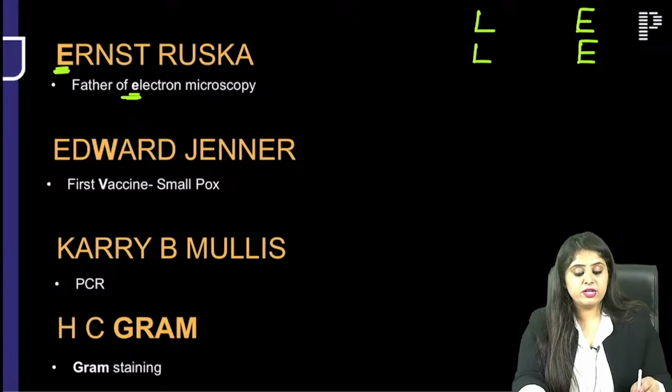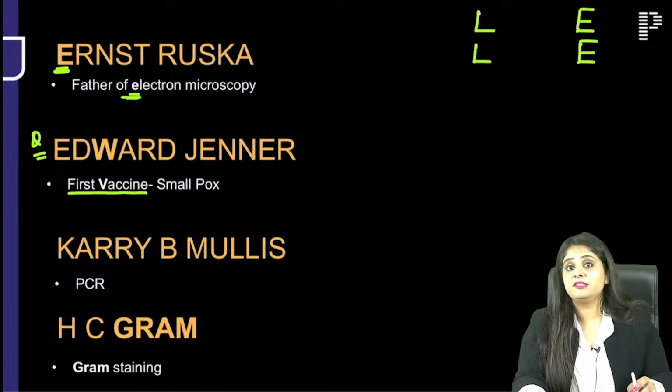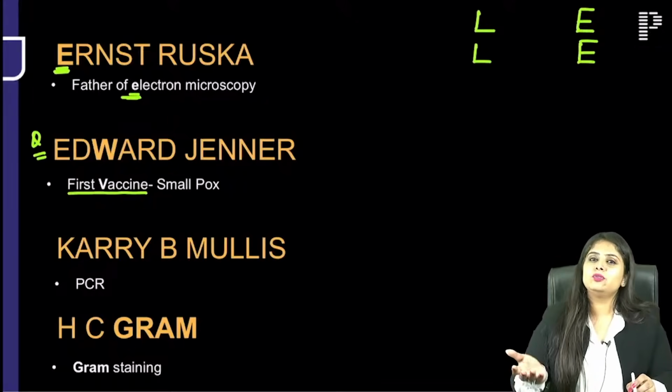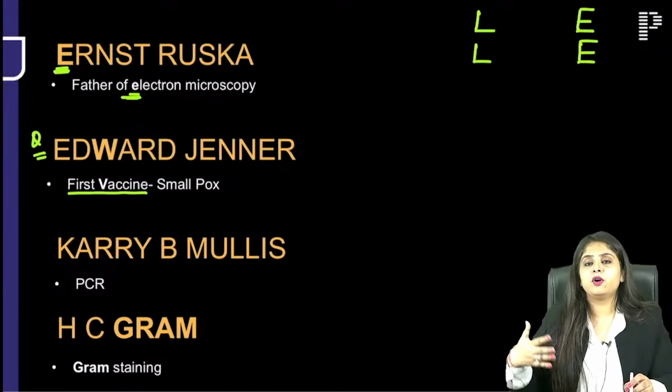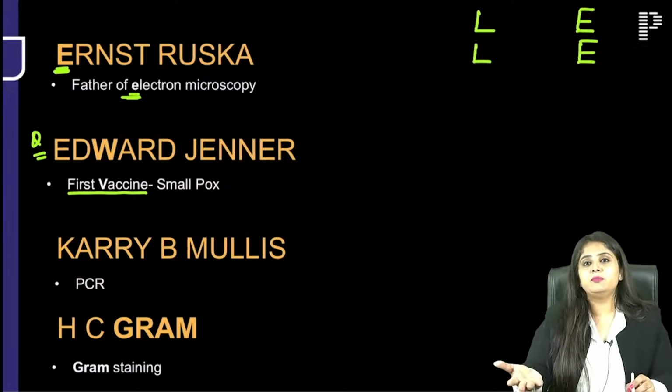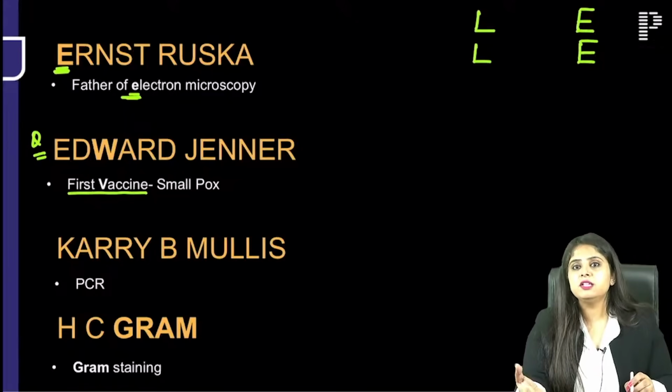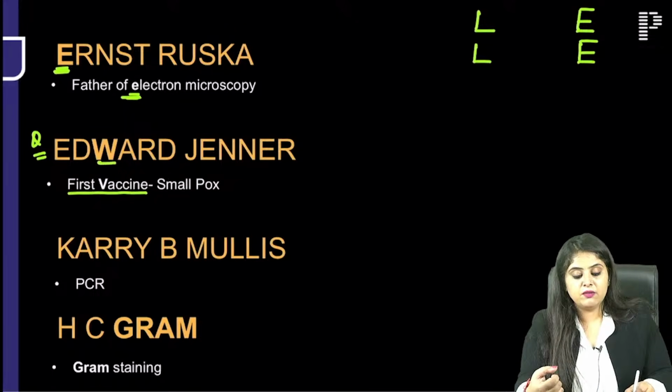We have Sir Edward Jenner. This is a question that came in your NEET UG also. Who gave the first vaccine? Basically, he got an award because imagine today, you get vaccines for everything. From MMR, DPT, you have BCG, you have been vaccinated for everything in your childhood. But for the first vaccine that was given, Edward Jenner got an award. And the first vaccine was for what?